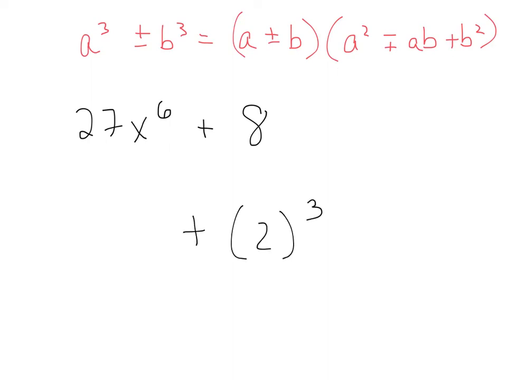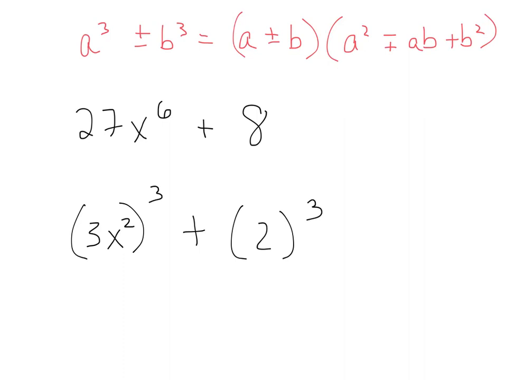So I can write that. What would this first one be cubed? What's the cube root of 27? 3. And then what cubed gives me x to the 6th? X squared. And think about it. Use your rules of exponents. This is where your rules come into play. X squared to the 3rd is a power to a power. When you have a power to a power, you're really multiplying these, which gives you the 6.